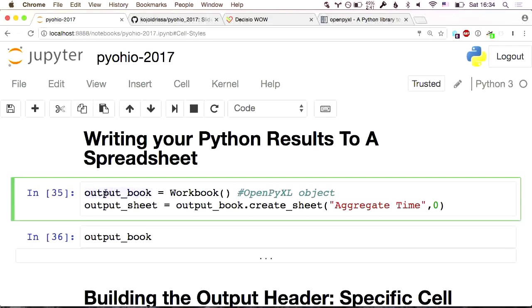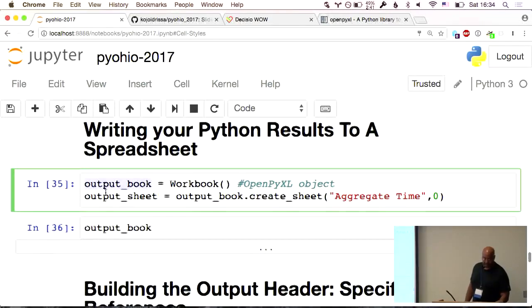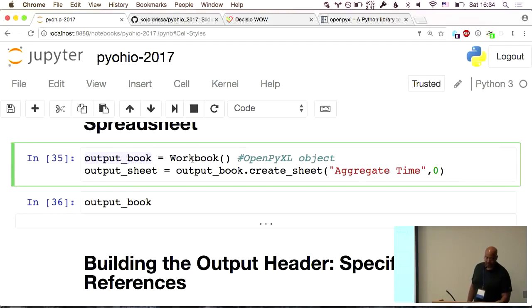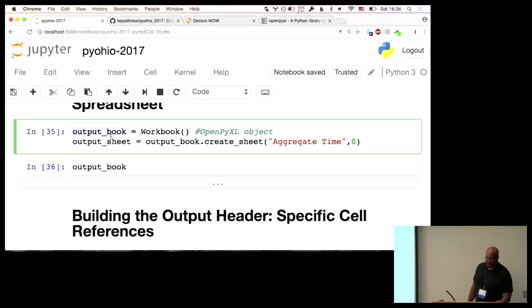First, you want to create a spreadsheet. So here I've just created a new workbook object called output book, which is again another OpenPyXL workbook object like we saw earlier. And then in that workbook, it will by default create a sheet like Sheet 1, like when you open a new spreadsheet. But I wanted a sheet with a specific name that I could work with. So here I've made this variable output sheet and used this create sheet method that you might remember from when we looked at the workbook. So you can create a sheet.